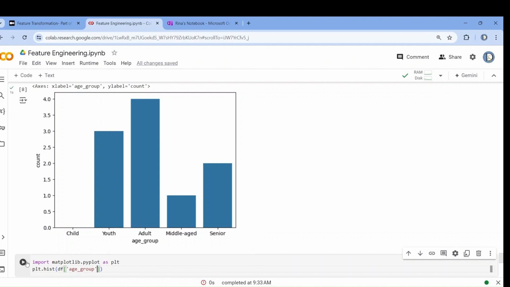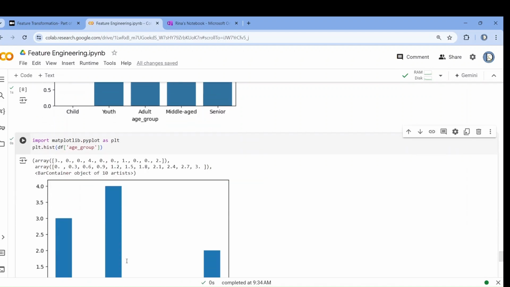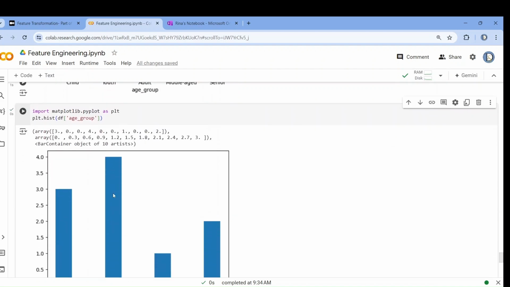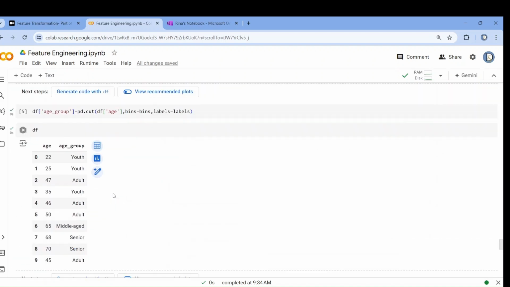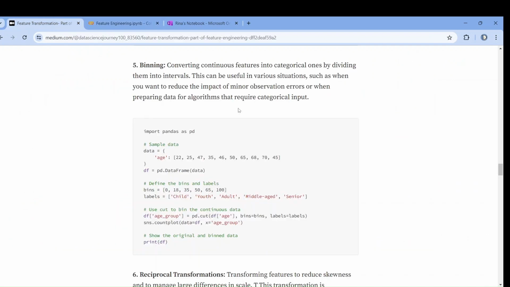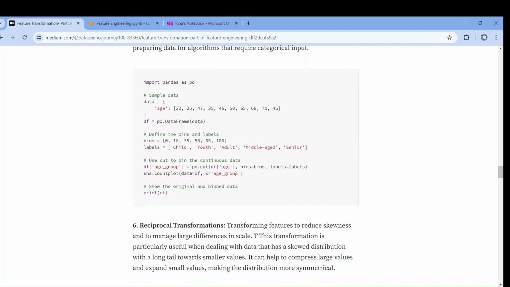Right? Now let's run it. See, as there is no one in the child group, that's why it is not shown here. So you can use histplot, you can use countplot, and you can analyze your data. Anyway, the main part is converting the features into categorical ones.